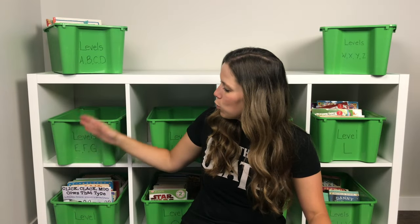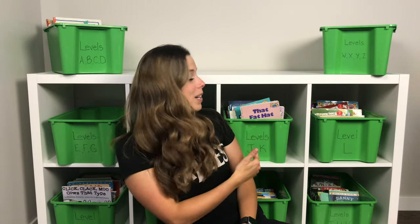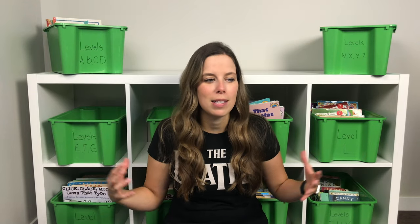As you get towards the middle, the bins get smaller in selection. I've been using this system while teaching grade three, and last year before I went on mat leave, I used it in grade four as well. If I'm being completely honest, it's a system that worked for me because it made sense to me — like, 'Johnny, you're reading at a level K, why don't you look in the bin marked J and K.' But the whole time I was using this system, I would hear rumblings from administrators, other teachers, and Facebook groups cautioning me that this system is not conducive to a healthy reading environment. It sometimes led to students feeling uncomfortable about the level they were at.